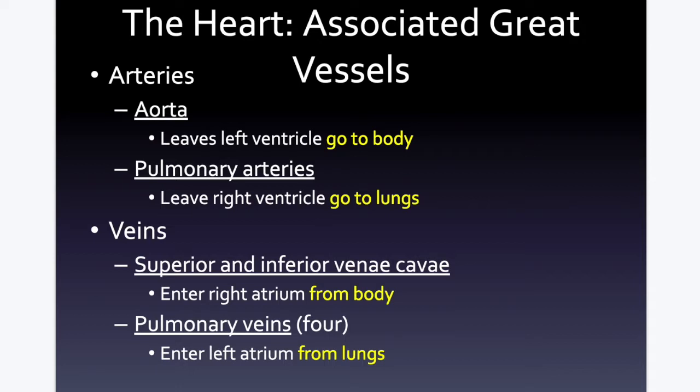Okay, now normally in our body, our arteries are going to have oxygen-rich blood, and our veins are going to have oxygen-poor blood. The only place in our body that is flipped is with your pulmonary arteries and your pulmonary veins. Okay, so on a diagram, when it's colored, you're going to see pulmonary arteries being blue, typically, and pulmonary veins being red. All other arteries you would see, like the aorta, would be red, and all other veins you would see, like the superior and inferior vena cava, would be blue because of oxygen-poor blood. Okay, so the only place that is flipped, again, is with the pulmonary circulation.